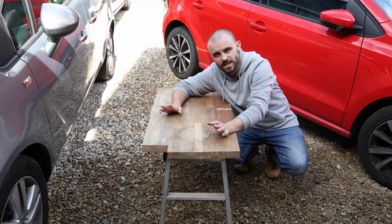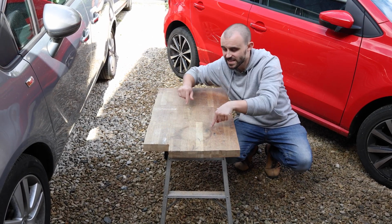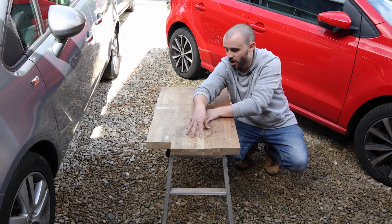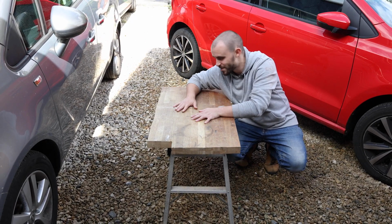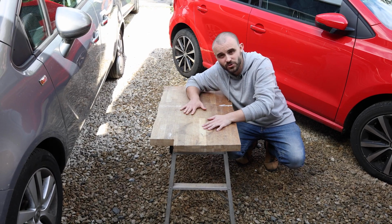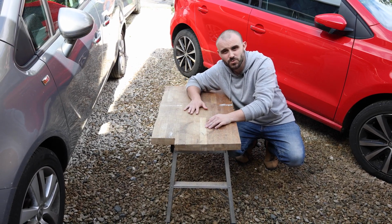But before I even get to that part, I first got to clean it up. This is the underside. You can see where some burnt pans have been put down before. Putting the hot pan on, it will burn out, so I do keep that in mind. There's also some paint. Obviously, I don't have to worry too much about what the underside looks like because you'll never see it, but it's worth cleaning it up.